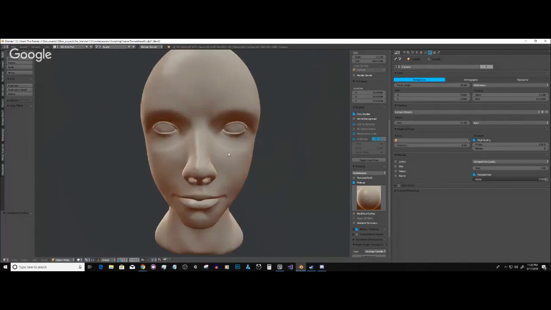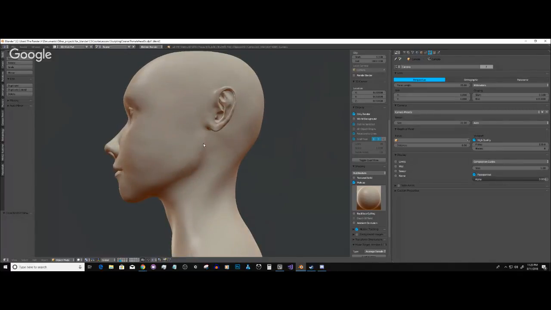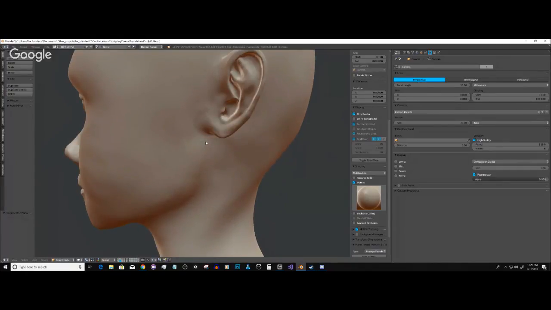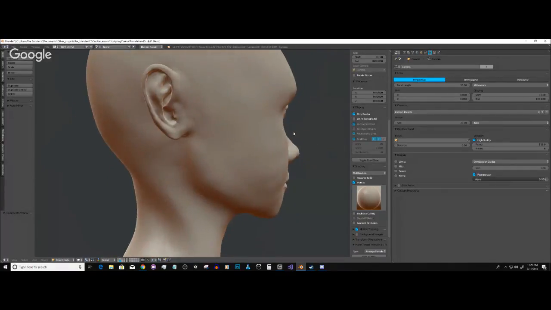With the eyes, they're about in the same place as the sketch. With the ears, I didn't really look at the sketch because it's not consistent. The front orthographic and the side orthographic aren't consistent. But what I noticed is that the ear is always close to the jawline. If you were to draw a straight line to where the jaw goes up to the head, it'd be behind that.